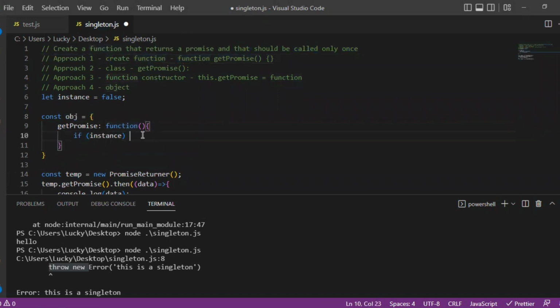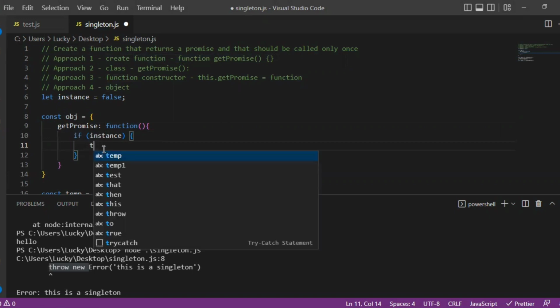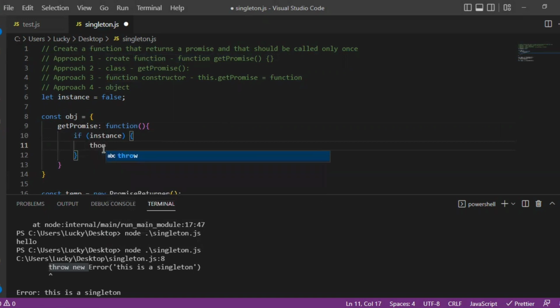So that's why I went ahead and used this approach to check the instance inside this get promise. If the instance is there, I am going to call new error.